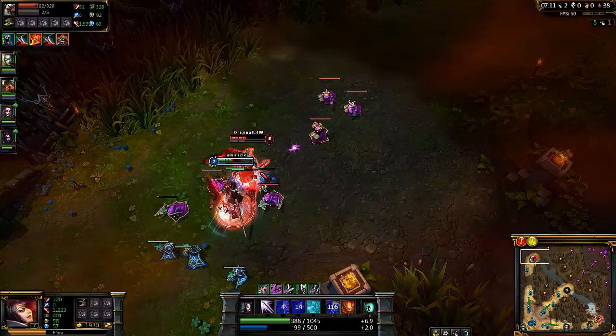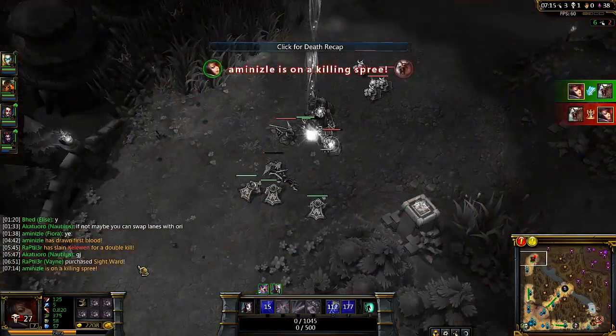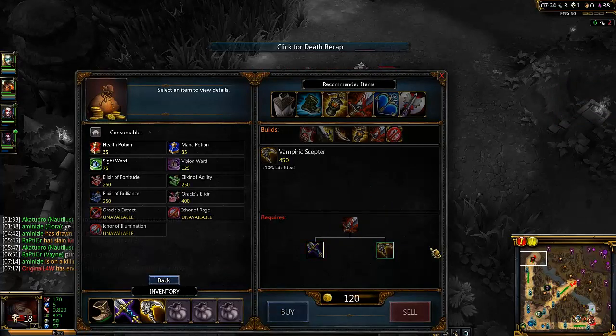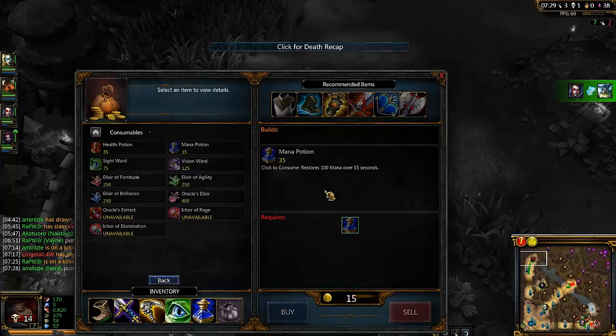Now here I make a very stupid mistake. I should have ultied him, but instead I used all my mana with my E, and that was a big mistake. I should have ultied him instead, making myself invulnerable while doing tons of damage. Way better than stupid E. But c'est la vie, c'est la vie.